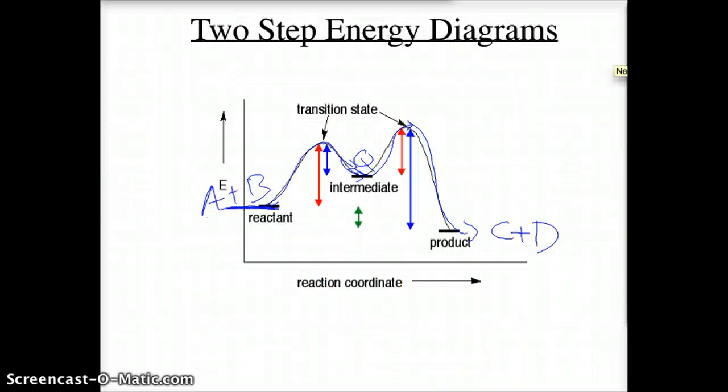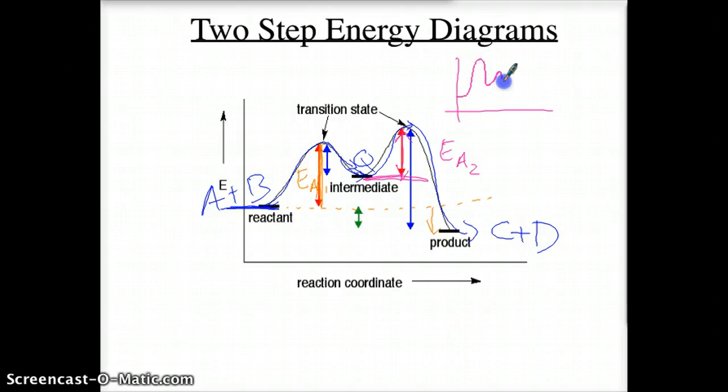So what's special about this? Okay, a few things. We can still figure out if it's endothermic or exothermic. Since the energy is dropping, that means it's exo. But we have 2 activation energies. We first have the activation energy here of step 1, so kind of E sub A of 1. And then we also have the activation energy of step 2, E sub A of 2. Sometimes you could have 3 steps, and then instead of 2 humps, you would have 3 humps.